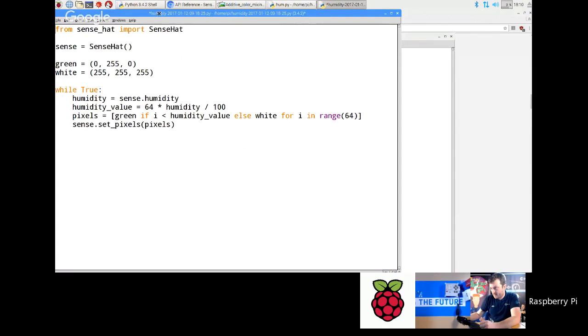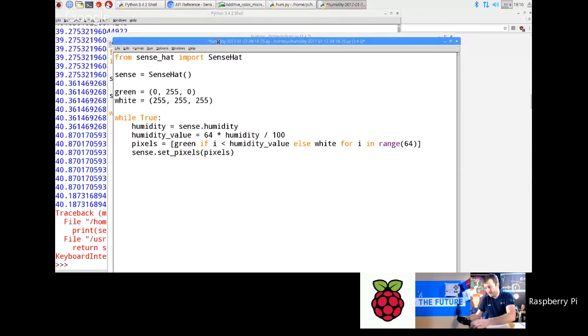I'm going to move the window again for everybody. You've got the sense hat being imported, creating the sense hat, and then we've got green and white. Okay, so while true, we're reading the humidity, sense.humidity. What we're doing by doing that is copying it into a local variable, so that we can process that instance of that measurement for the rest of the loop.